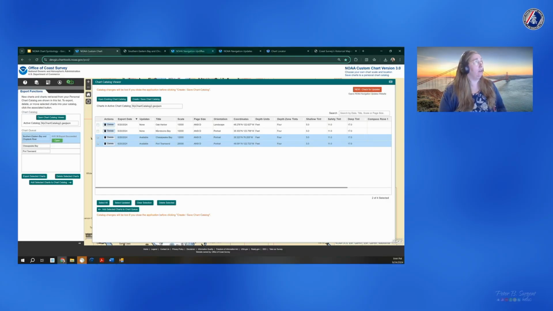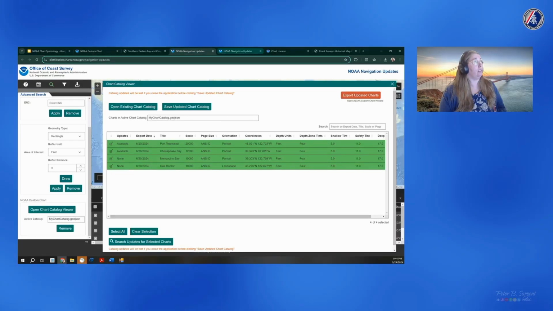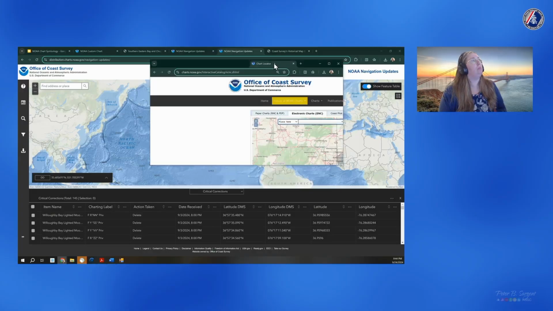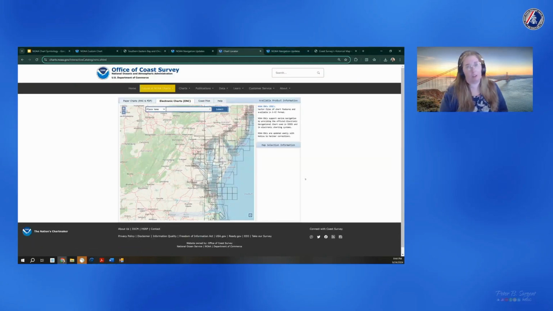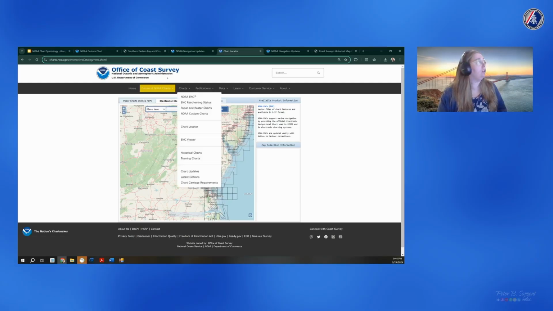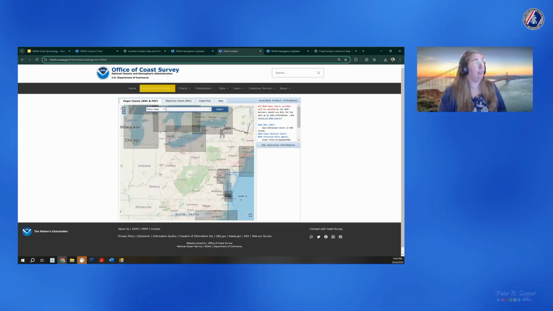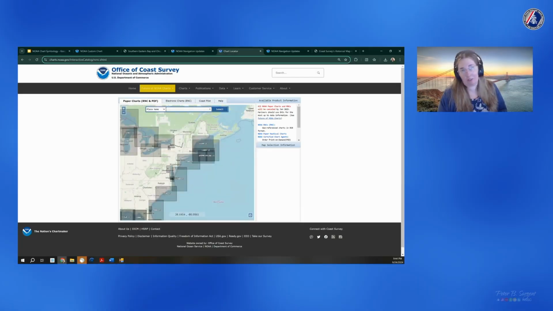In addition, if you are interested in electronic charts, I'm trying to find it. There is the NOAA Interactive Catalog, which is how you would access ENCs and any remaining paper raster charts available. So we have electronic charts, we have paper charts, which ones are left. If the chart is in last edition, it will be grayed out. At this point, all of our charts are in last edition. The last chart will be canceled December 4th, 2024.